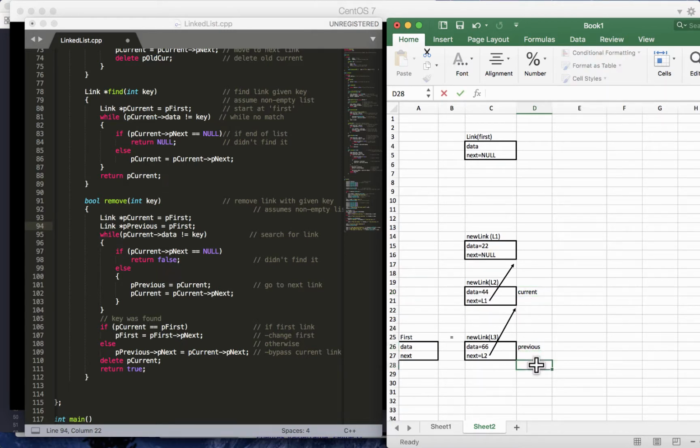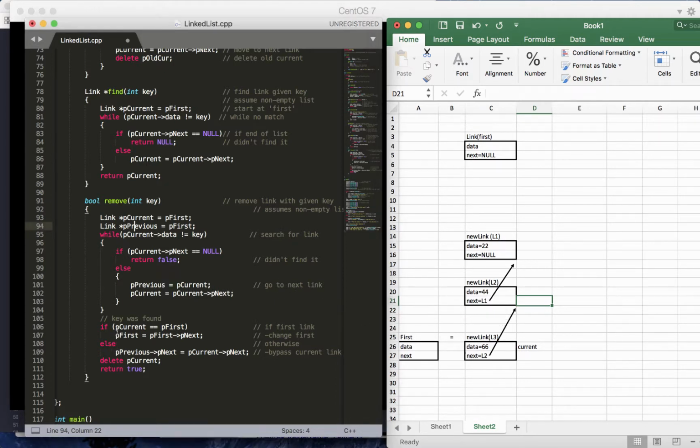Okay, so let's see how this works. Suppose I am trying to delete link 66. Well, if I'm deleting link 66, then the current will be the 66 link, and then all I have to do is delete first, which is what I just showed you.